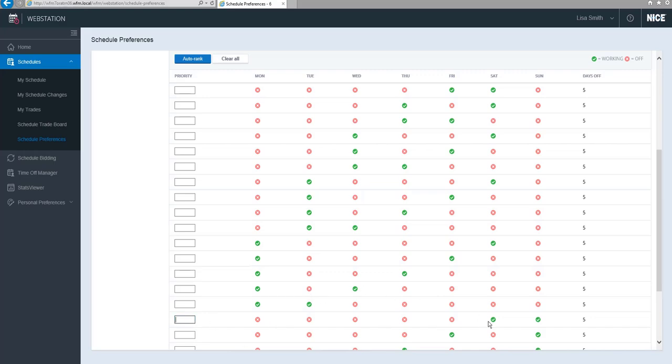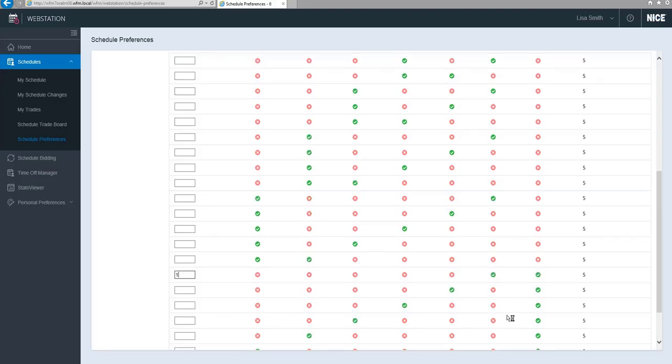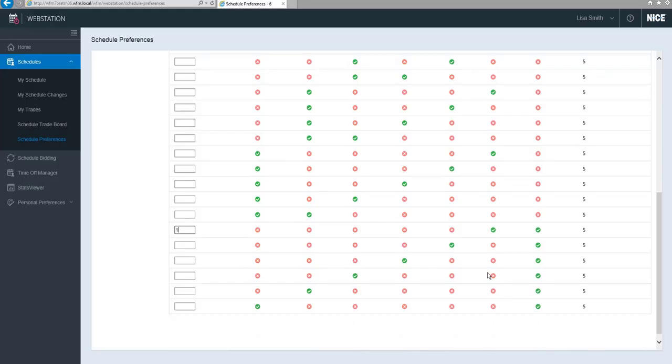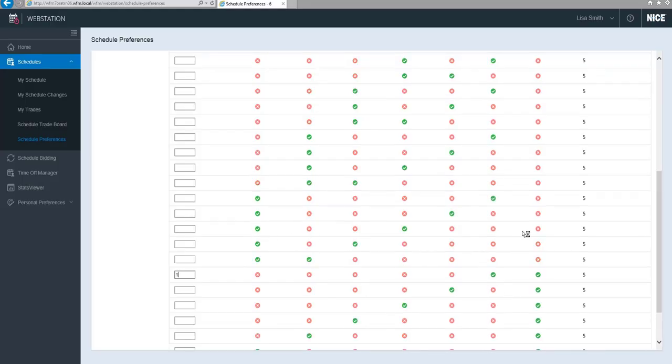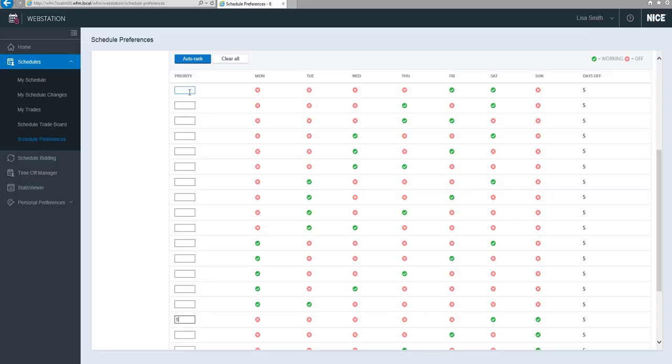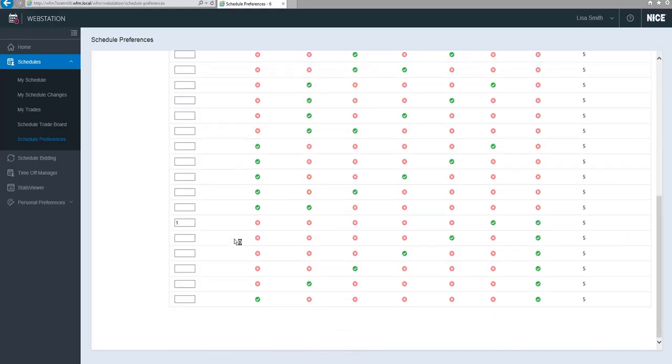So naturally, I want to have Saturday and Sunday off if I can, so I'm going to select this as my number one priority. Then I might decide to have Friday and Saturday off as my secondary preference. And then my third preference could be having the Sunday and Monday off.